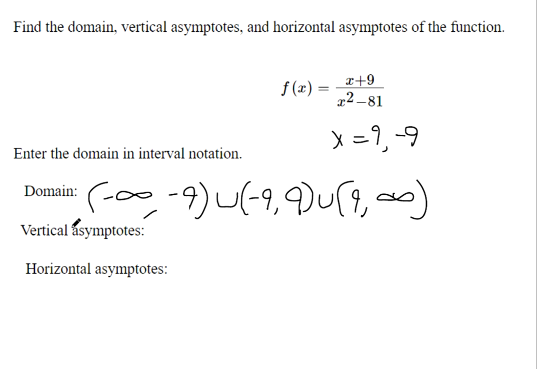Vertical asymptotes, those are where you have divide by 0 errors. So to check for vertical asymptotes, this would usually be the vertical asymptote, but there's actually an extra little twist to this problem. If you factor the denominator, like we did in a previous algebra course, it's one of those perfect squares. It can be factored. It's x minus 9, x plus 9, because if you multiply that out with FOIL, that turns into x squared minus 81.